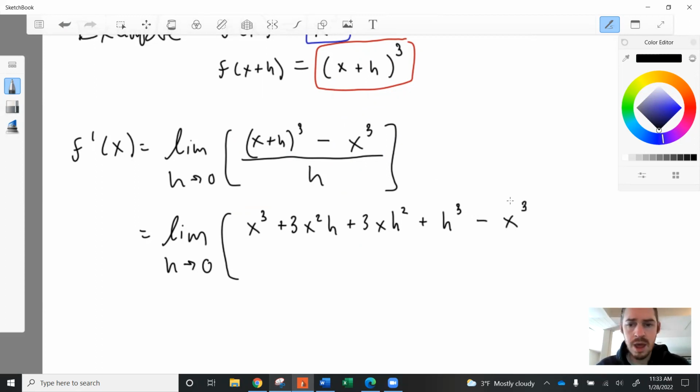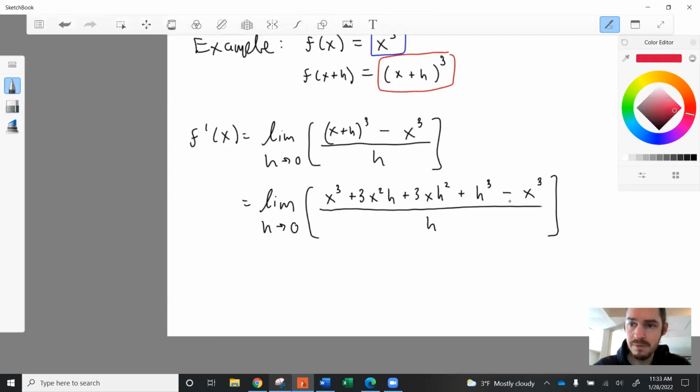Now I don't need to bother writing any parentheses, because there's no need to distribute the negative. This is only one term that I'm subtracting. I also don't need parentheses here because there's nothing to distribute there either. So I'm omitting all the parentheses in the numerator. That's fine. In our denominator, we just have h. We haven't multiplied the numerator and denominator by anything, so all we're doing so far is just manipulating the numerator.